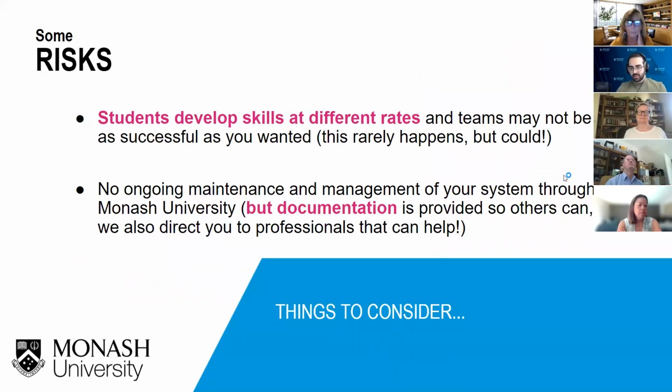Now we're going to move on to risks. So now that you know what you're getting, how it works, and how we operate, these are just some risks worth highlighting. At the end of the day, they are students, so it's important that we set expectations right. Students develop skills at different rates, which means they might not be as successful as you wanted. You shouldn't expect a professional standard from every single team. But it's a learning journey, right? And that's why the teaching staff are behind them, to teach them. There are ups and downs, but it's always a net positive.